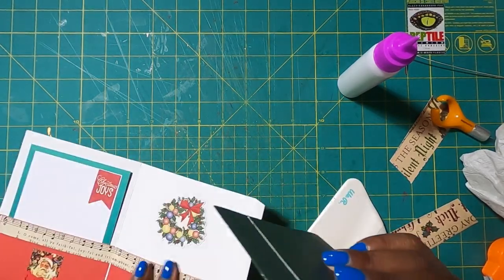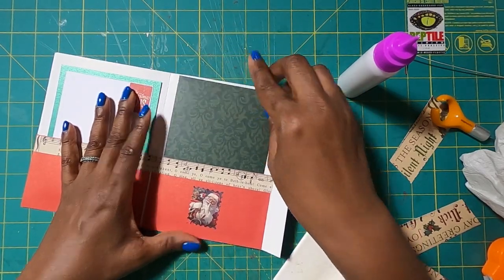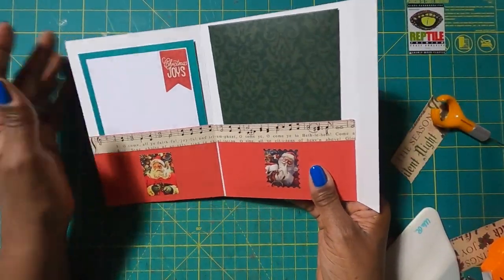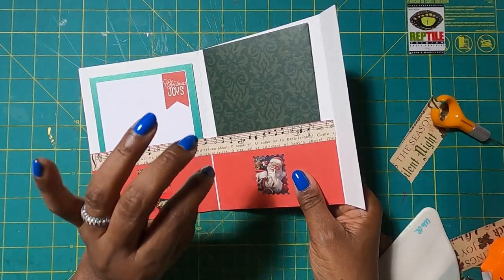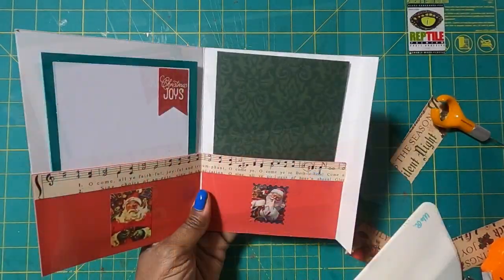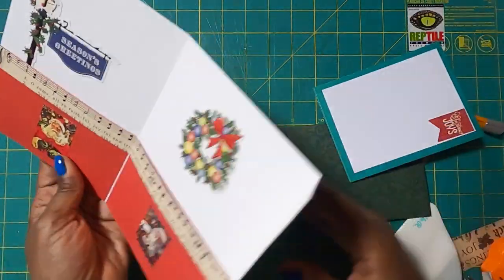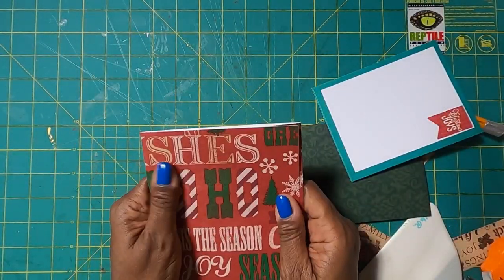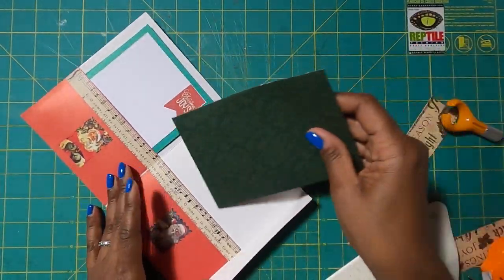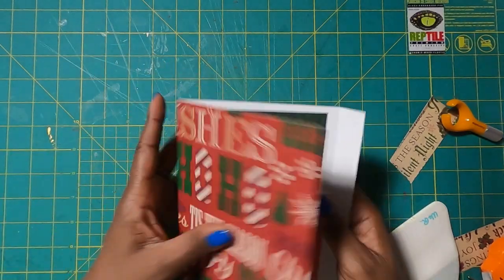So I am going to take this one, and I'm only going to make one, but you can make four, and I'm going to just put it in just like that. Now you want to make sure that when you're making these portfolios, you fill it completely before you put on your belly band. And the reason for that is the more things you put in it, the thicker it gets. So if you were just to make the portfolio as is, you wouldn't have any of that thickness and you might need to adjust it. So make sure that you have all of your envelopes and cards inside first before you make your belly band.